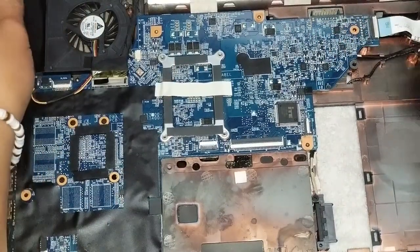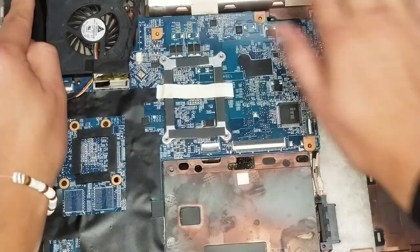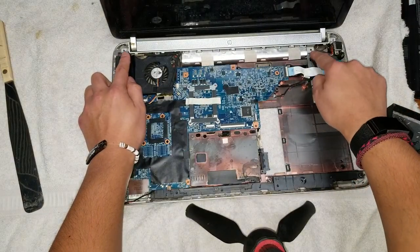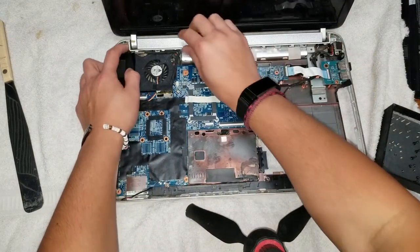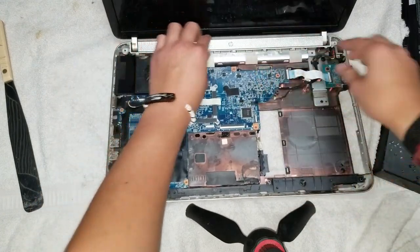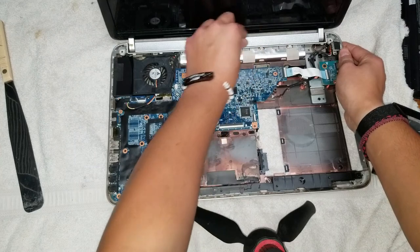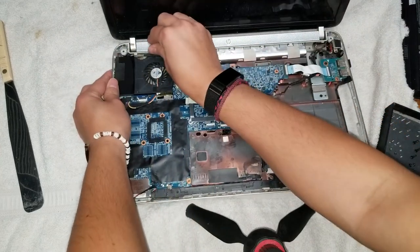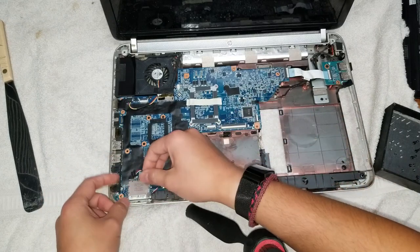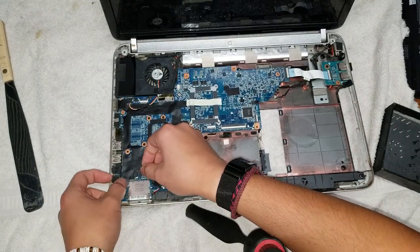After that, snap the speaker back in place. Make sure the screw holes line up. The screw holes here and here. Just make sure they line up. Okay. Then you can just put this back in place. Like that. Alright, so you got all these cables connected. Make sure to plug this speaker back in.